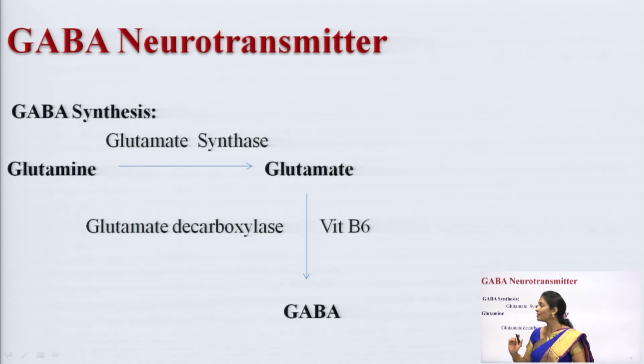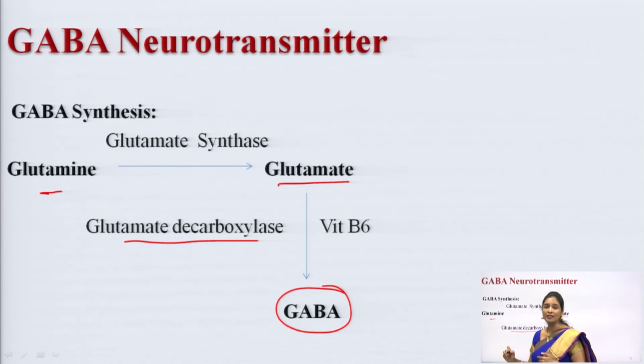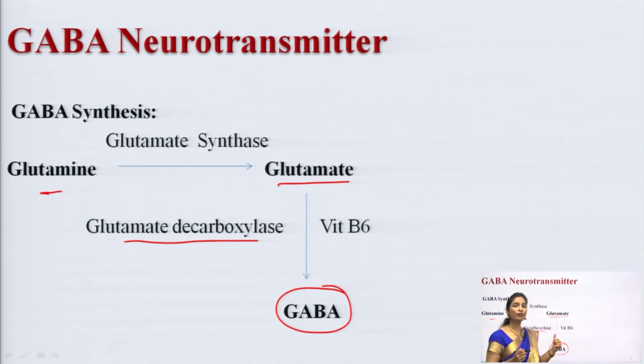Okay. So, this is how GABA is synthesized. The starting material for GABA synthesis is glutamine. The glutamine, in the presence of glutaminase, produces glutamate. In the presence of glutamate decarboxylase, you will synthesize the GABA. So, this is the synthesis of GABA. What is the starting material? Glutamine. From the glutamine, you produce the glutamate, and with the help of glutamate decarboxylase, finally you get the GABA, gamma aminobutyric acid, right.